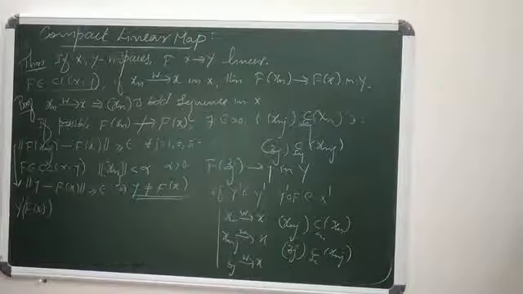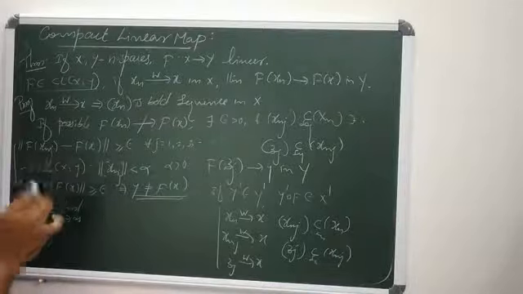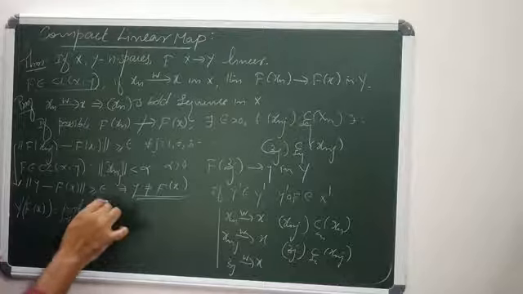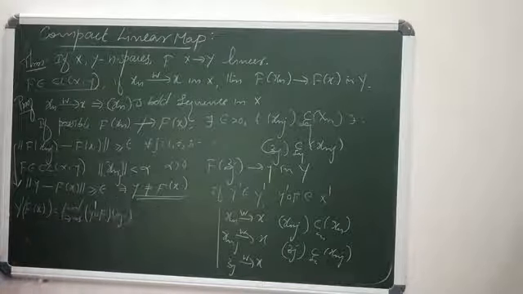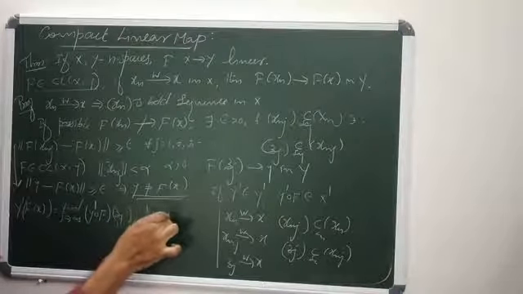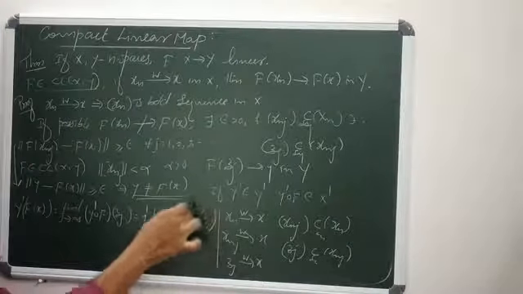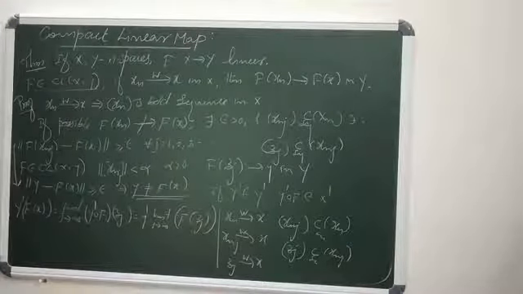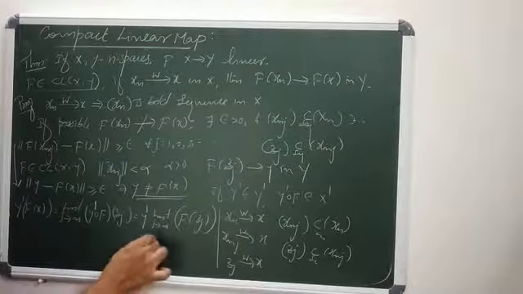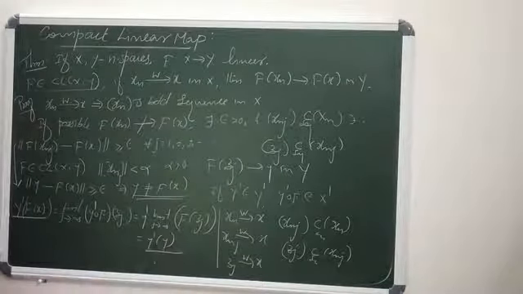What is y dash of f of x? y dash of f of x equals limit j goes to infinity of y dash composed with f of x_j. Okay? That equals y dash of limit j goes to infinity of f of x_j. But what is f of x_j? f of x_j goes to y, where y equals y dash of y. Means y dash f of x equals y dash.